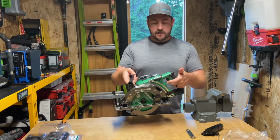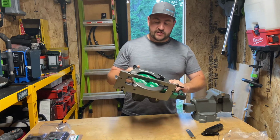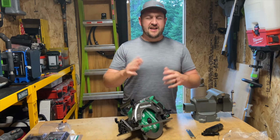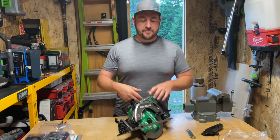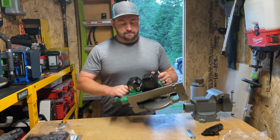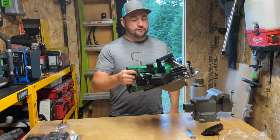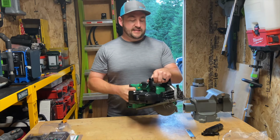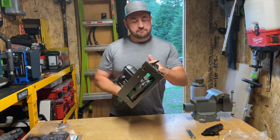It does have a brake on there, and I love brakes. I don't know why. It's so nice being able to have it stop that quickly when you set it down or something. I don't think I've ever had one, as it's still spinning, actually do anything, but it is a nice feature. It's going to stop really quick. Again, with that battery on there, that is still very reasonable. Just a nice saw. Fits the hand really well. Got good sight lines. Just a great tool.